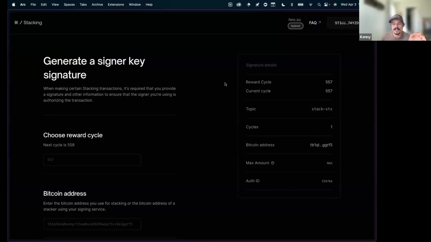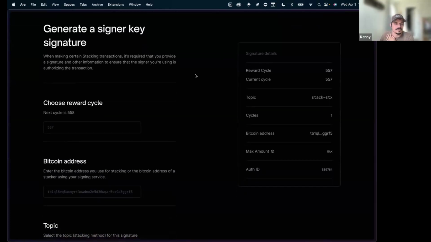So when you generated that keychain for the signer at the beginning of the how to run a signer part of this, you got a mnemonic. And the easiest way to do this is to import that into Leather and then connect to Lockstacks using that authenticated wallet to generate this signer key signature.